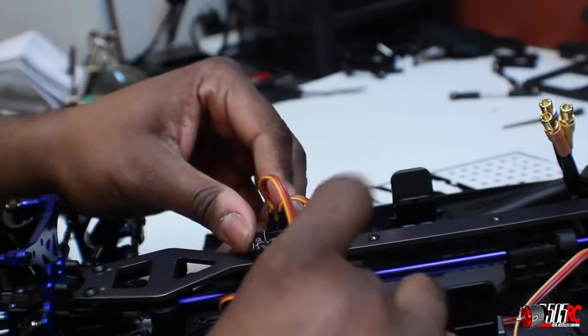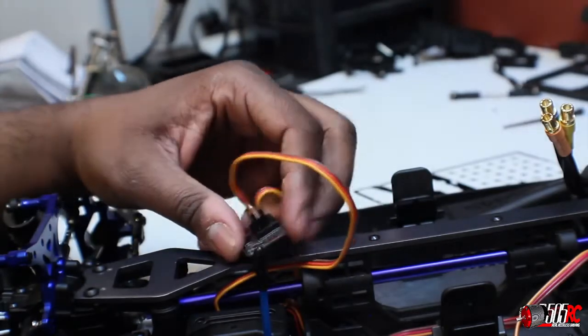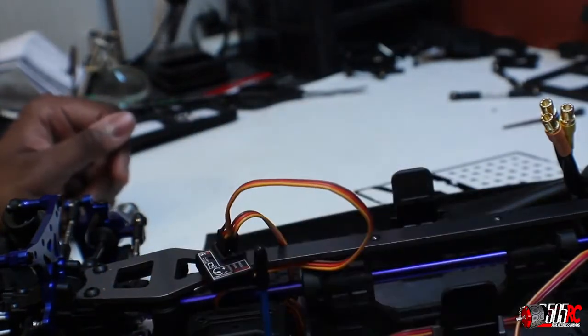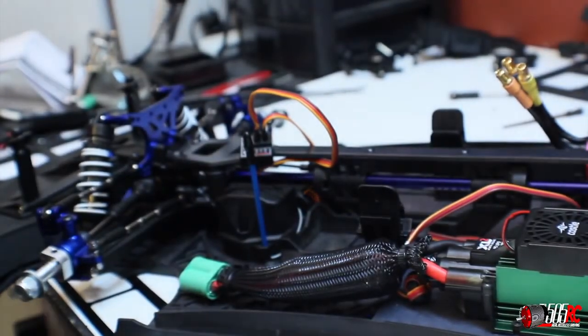That's it. Now before I mount it permanently, I want to make sure you can orientate it in different ways. So you have a couple different ways you can mount it to make sure that it's acting the way you like it to. So we'll do that once I put power on it. We'll go from there.